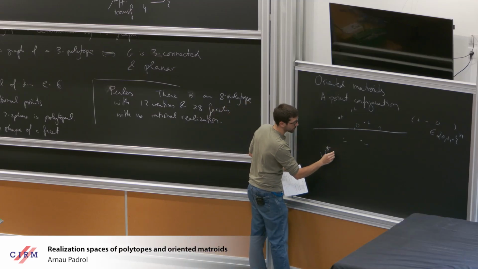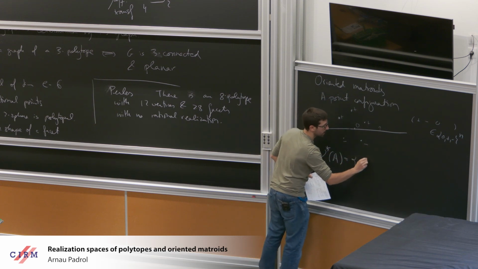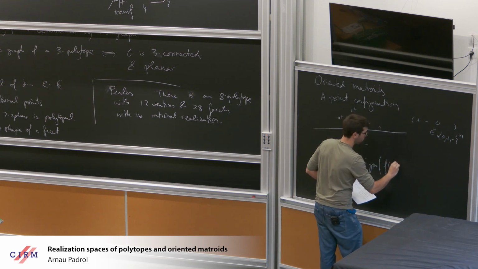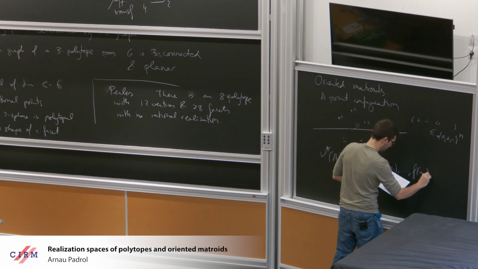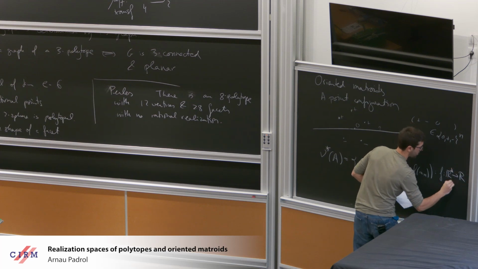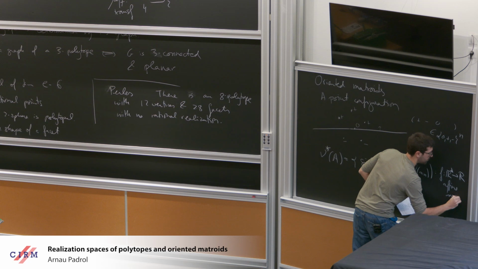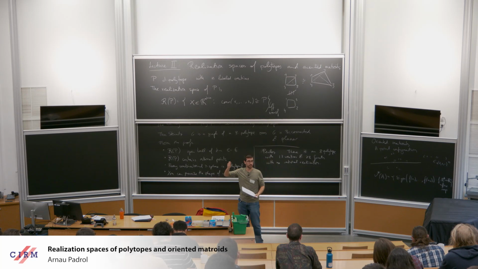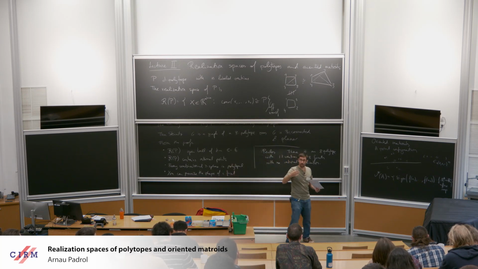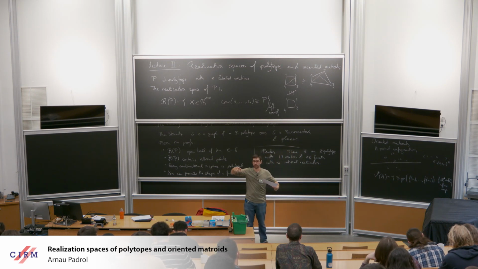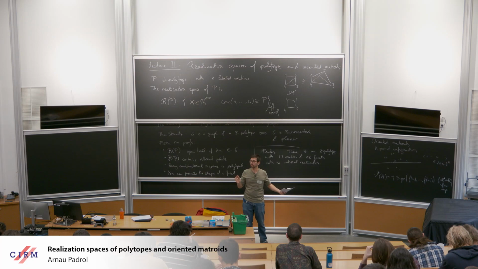So these are the covectors of A. I take the sign of f of a1, ..., f of an, for all f affine maps. So I take one affine functional and I look at the points that are negative, 0 and positive for this affine functional. I take all possible affine functionals, so all possible hyperplanes, and I look at all the partitions induced by those hyperplanes, and I store that. And this is the oriented matroid associated to a point configuration.